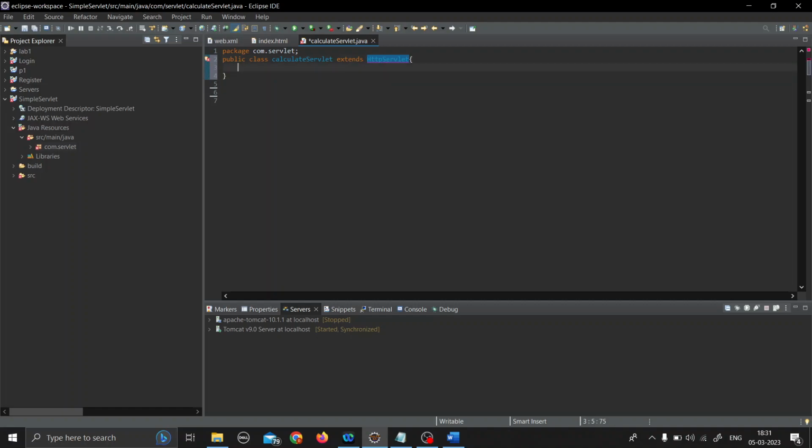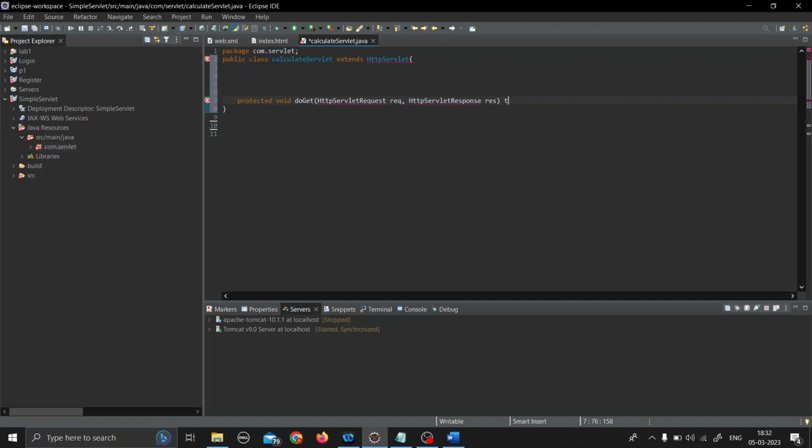Then we need two methods. One is doGet. It has two arguments. First argument is HttpServletRequest req, comma HttpServletResponse, some variable name.